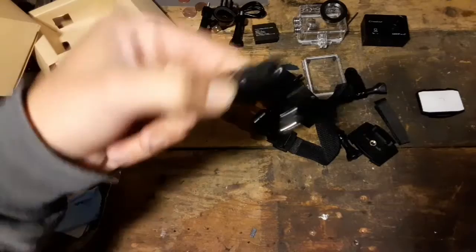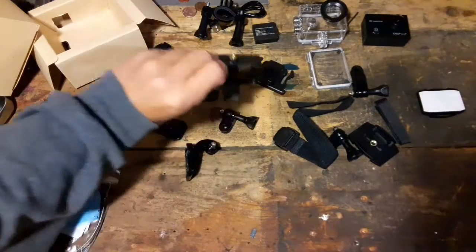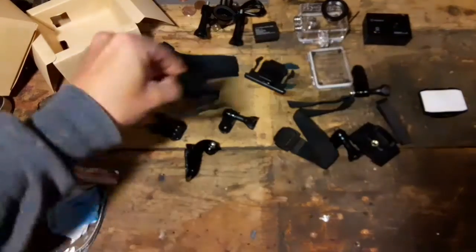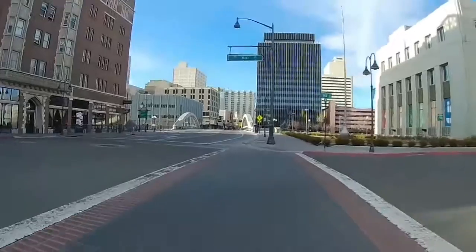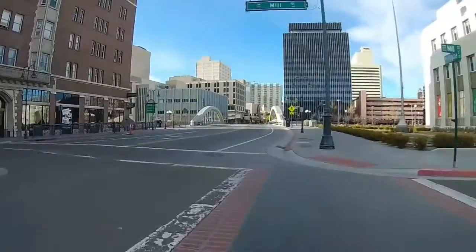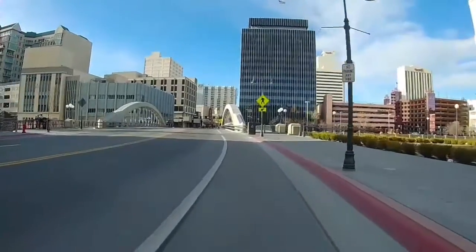So I guess the next thing we need to do is take this camera and test it out, and I'm going to post some footage here of a quick bike ride, and we'll talk about how good the video is. All right, I have the camera on. We're running in the 1080p mode, and it seems to be working pretty good.